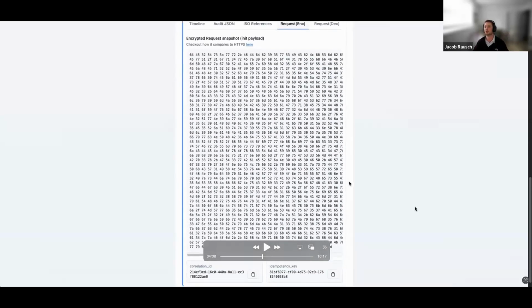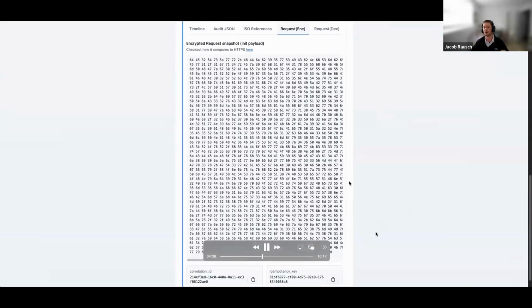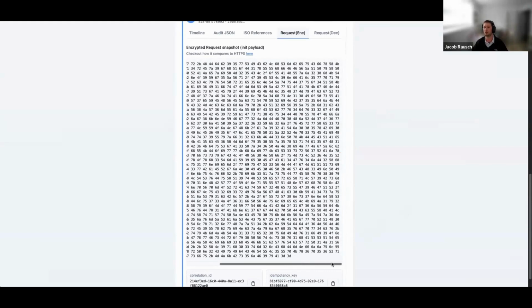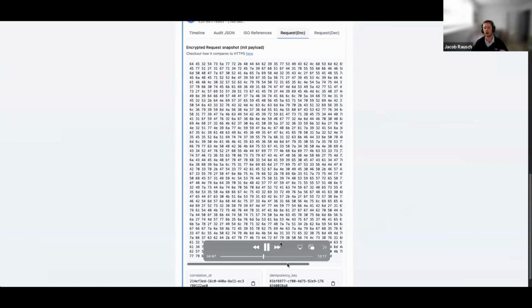Here we have what really is the thick of it, this is the encryption. We want to display that encryption for everyone and be able to see that bit level encryption that Hamid was just talking about. You can see that there's no correspondence, there's no patterns, it's fully random. And again, time is evolving. So the back end and the front end are perfectly in sync with each other to be able to encrypt and decrypt these packets.